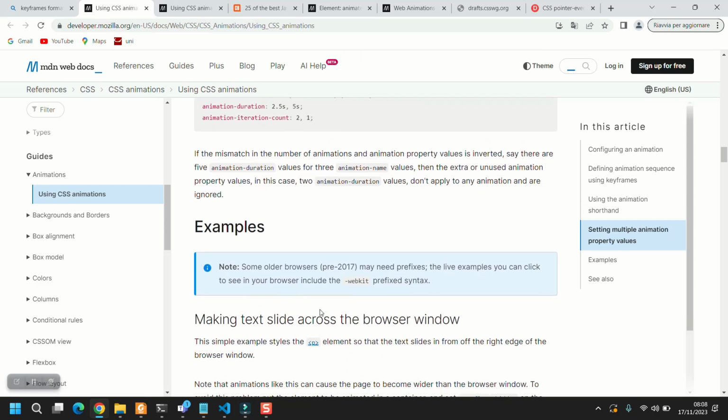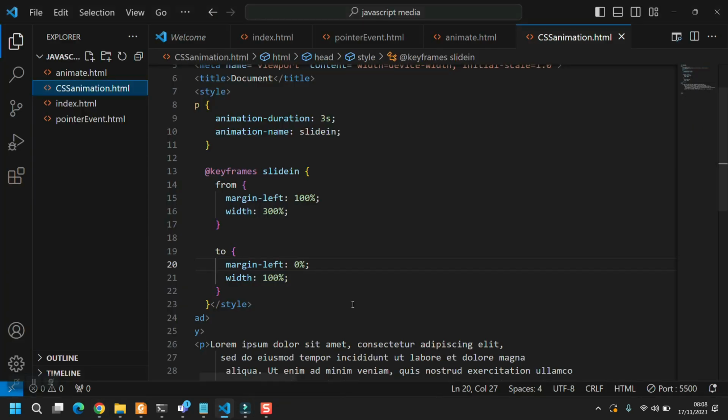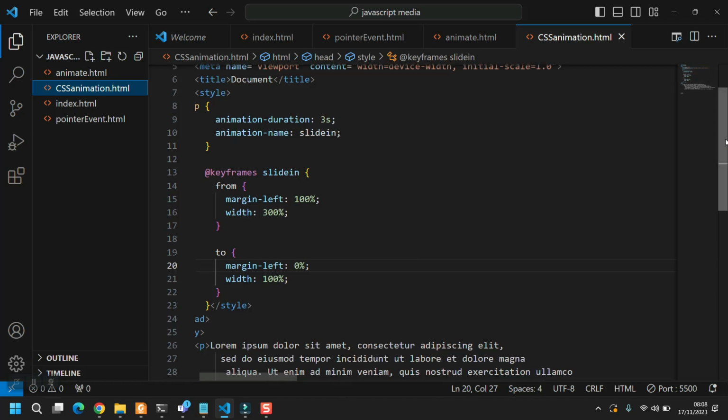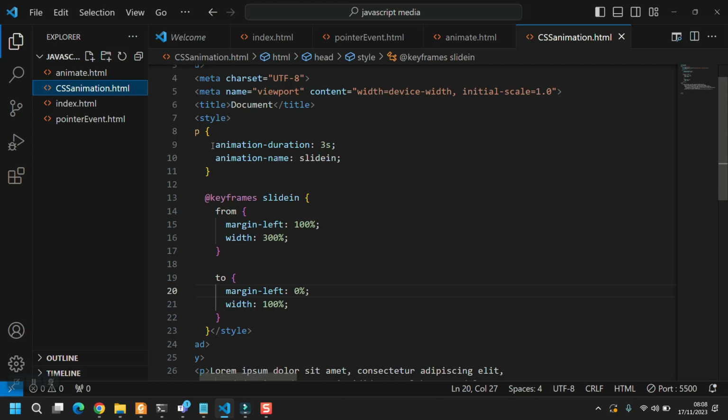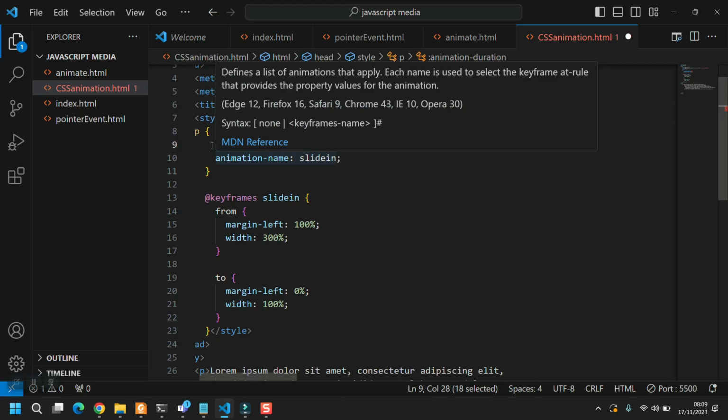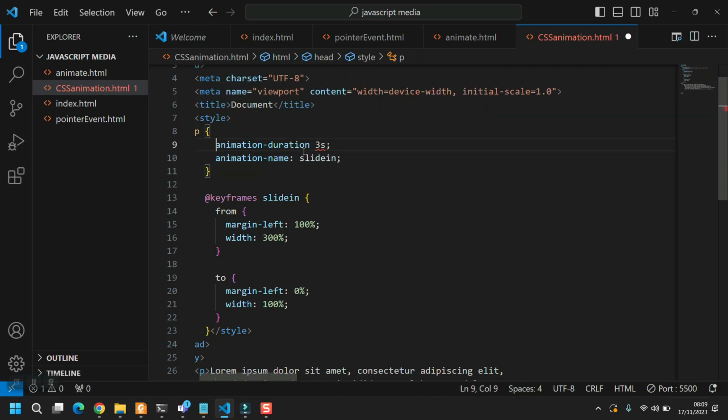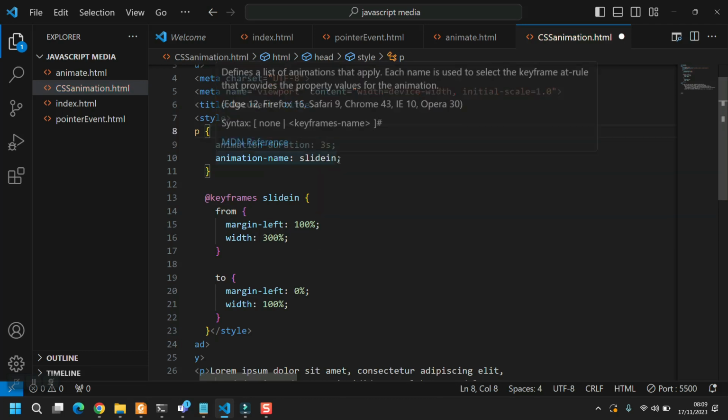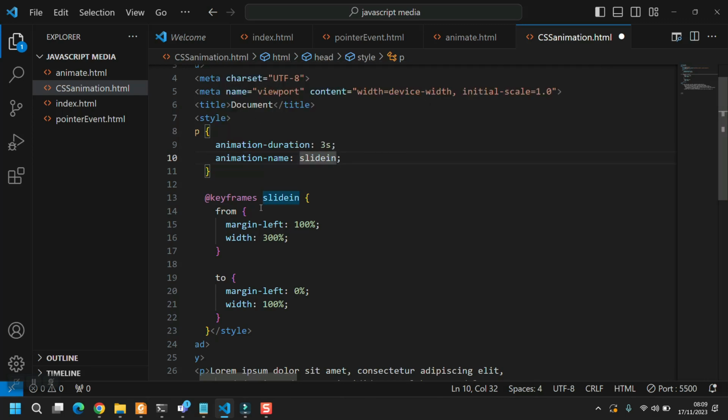okay, I took the slide, and so we can see the first example. Here we have animation duration of 3 seconds. So it lasts for 3 seconds. Slide in, which we will see what it does. Keyframes, which is what is creating the slide in. So it's like we're creating an object, no?